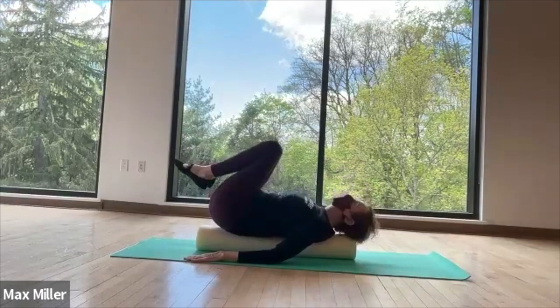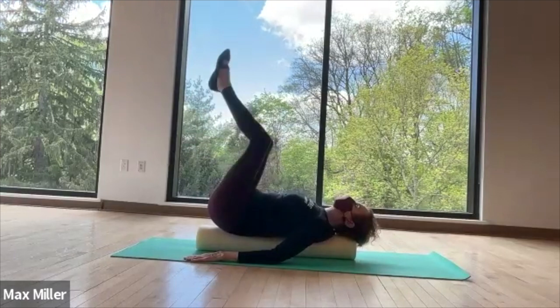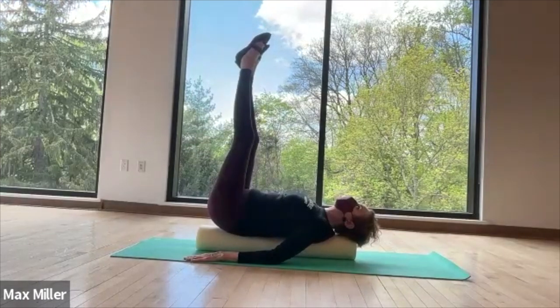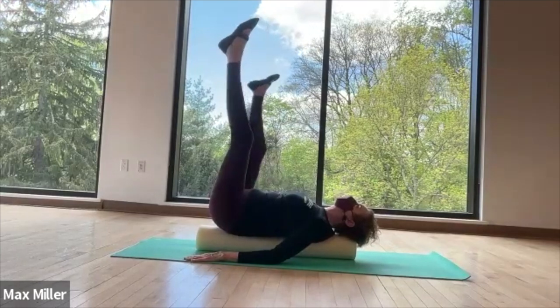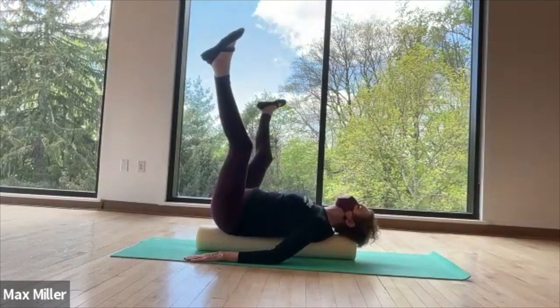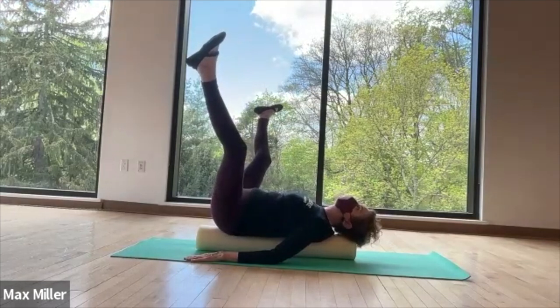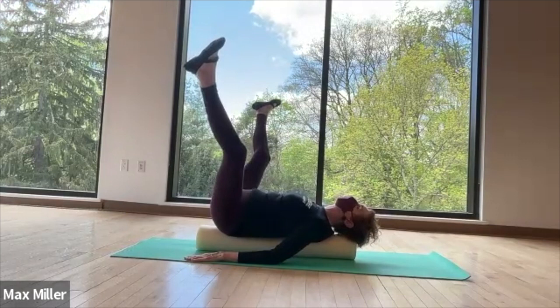And then lay the hip back. And we'll take the legs up into the air and turn out. And we're going to pull the legs apart sideways. We often do this with the roller across the sacrum. This will be a little more work for balance. You will probably still get the stretch here through the inner thighs.